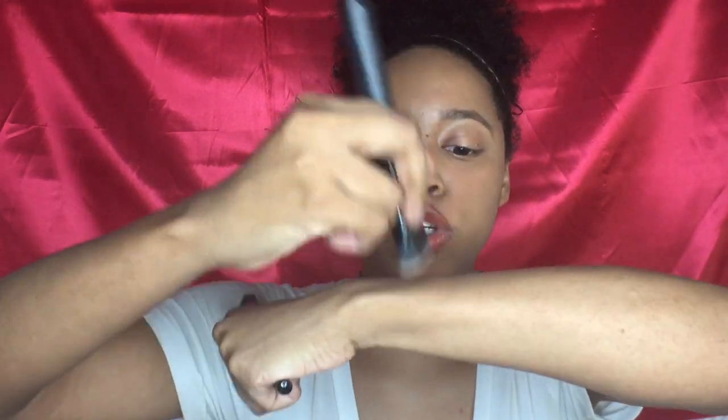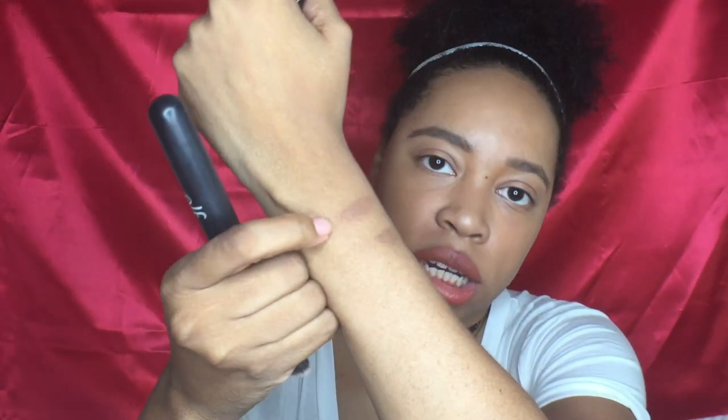Okay, so the next thing I have that I use for my everyday makeup routine are, of course, brushes. So I have this brush and I have this brush. These brushes I use for my contour. So I got a little contour left. Sometimes I'll use them directly with my cream and use this to move around that contour. And as you can see, this one is the Fenty one and it's kind of moving.